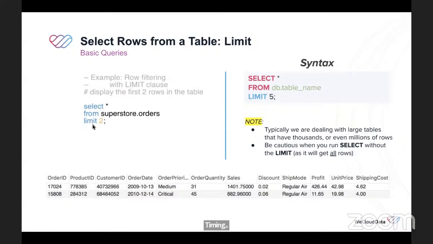Now, it is recommended that you add a limit to limit the number of results that are shown, because when you're doing a select star, most of the time you're just previewing the table. It's not doing any analysis or intense look at the table.